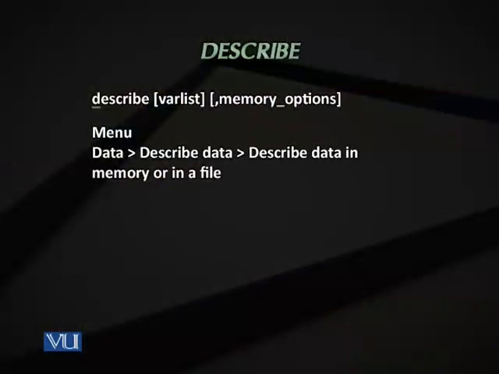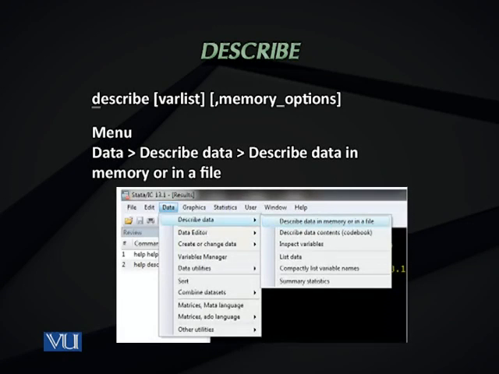As I told you in the beginning, you can work in two ways. One, you can just click, it is user friendly. So beginners feel that this is easier, but as I suggested to you, try to use the command window. If you anyway use the graphic user interface, you can click on data, describe data, then describe data in memory or in a file. You will have a small window which will ask you which variables, which options, etc. If you use the command window, you will just type describe and whichever variables you require.